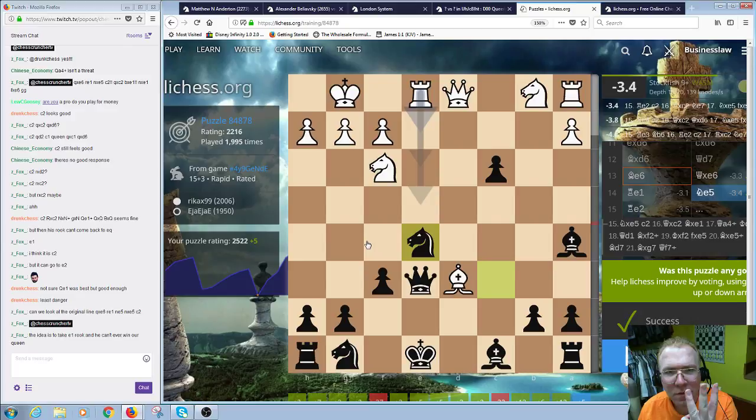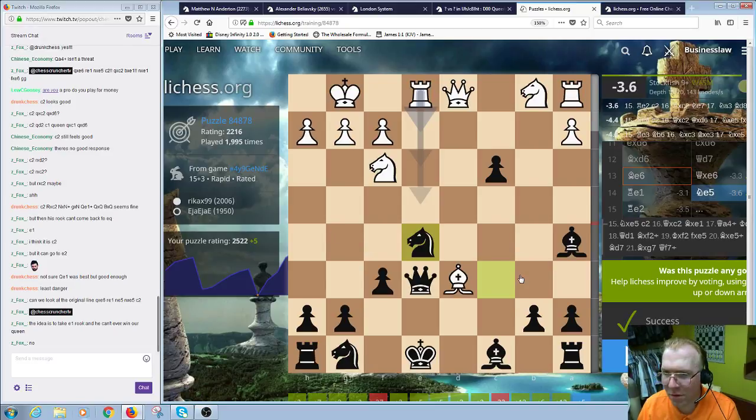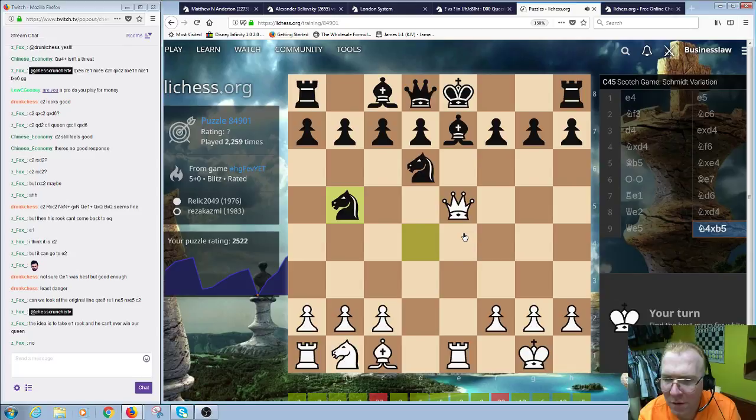So I was able to do 3 tonight. Sweet. And we even got 3 games in. We learned the London system, so we're doing excellent. We're on a roll here. Okay, good. We'll try one more. Sweet. Okay, let's see here.